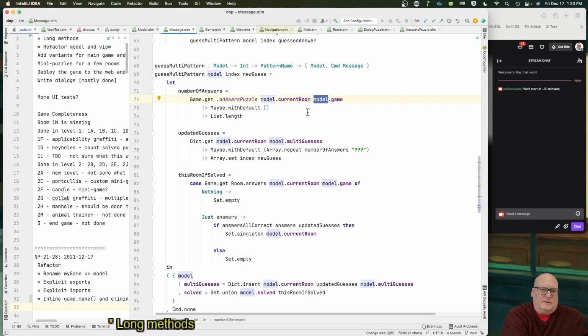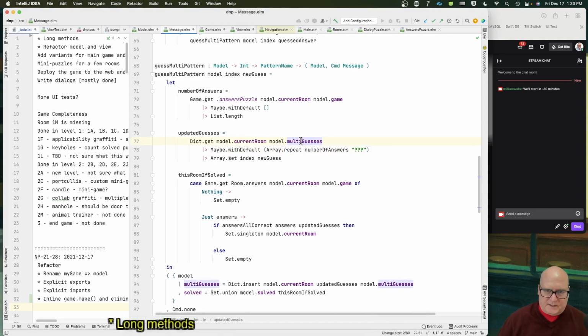So we're gonna get the multi-guess stuff out of there for the current room, and if we have the index, we're gonna set the guess. Okay, well, something's funny. There's a thing going on between arrays and lists here. Okay, but I don't know. We'll see. I don't think that's totally wrong.